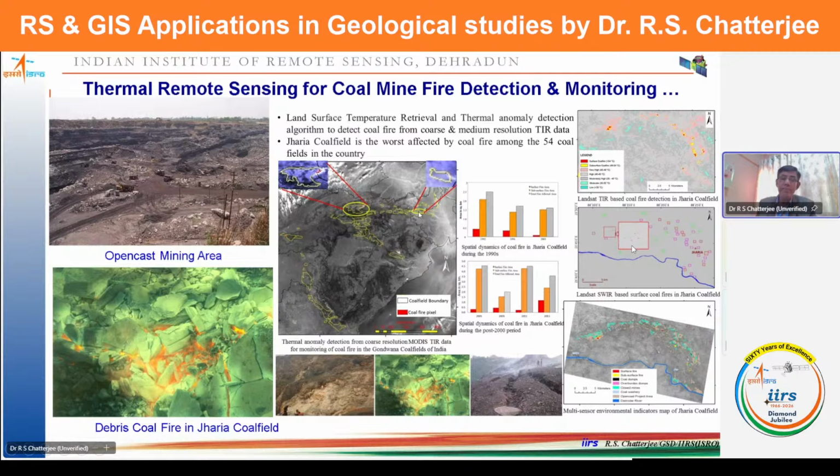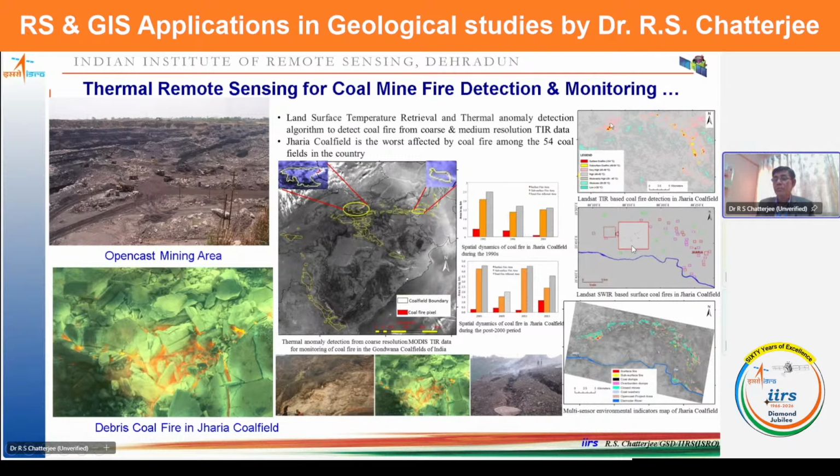Okay. Now see, this is the open cast mines. So we have a large number of studies about this area, and many more groups have studied. And this is the fire. These are our field photographs. We have studied from the early 90s to the 20s. See what the situation of the coal fire is. Sometimes it has reduced, in 2009 or so, but again increased. So we have all these monitored maps.